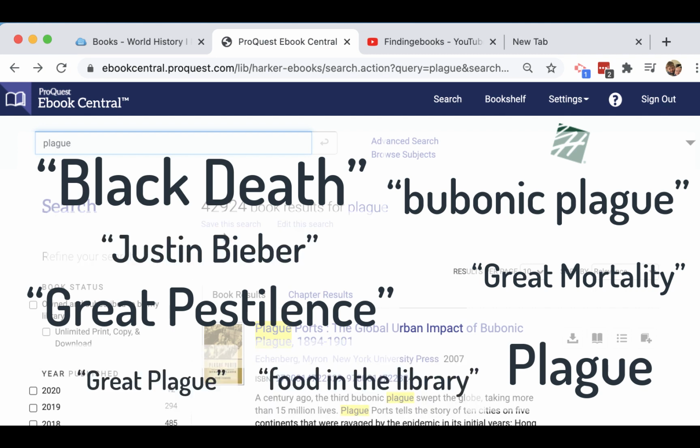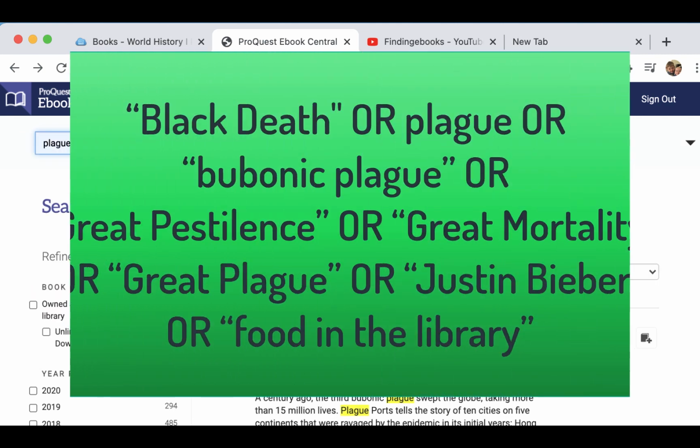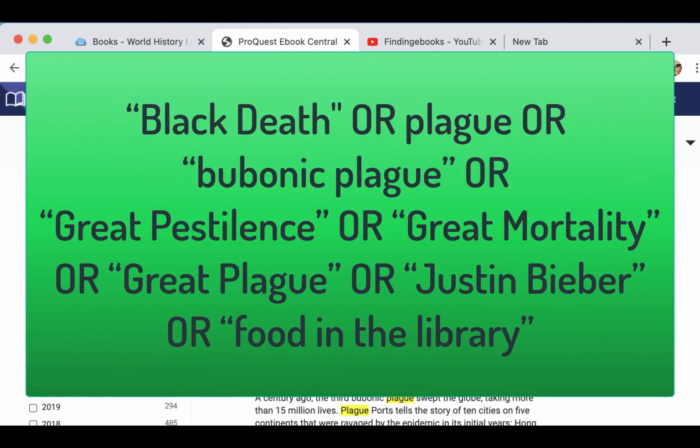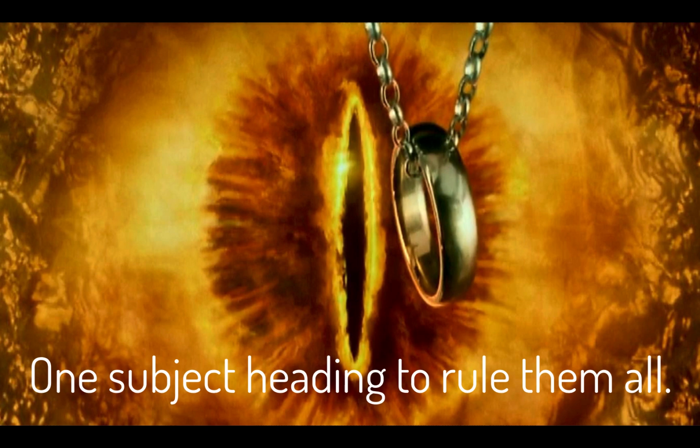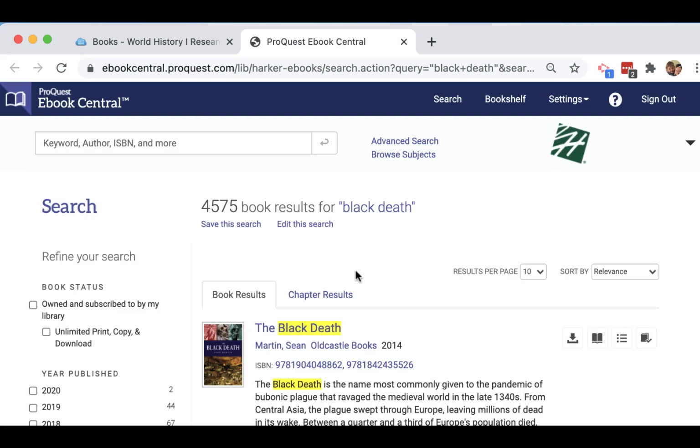I could perform searches using these various keywords, but unless I use a Boolean operator to include all of these terms, I can't be sure I'm getting all results for my topic under all the words used to describe it. Subject headings are standardized tags that allow us to find all iterations of one topic under one term. If you can identify the relevant subject heading for your topic, it will yield highly relevant results. Let's give it a try with our example topic of the Black Death.